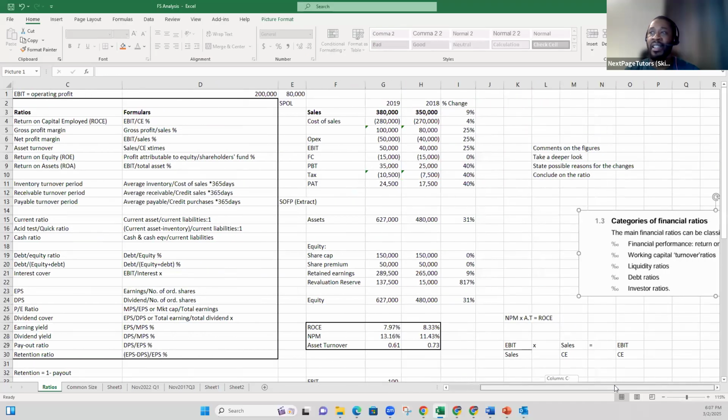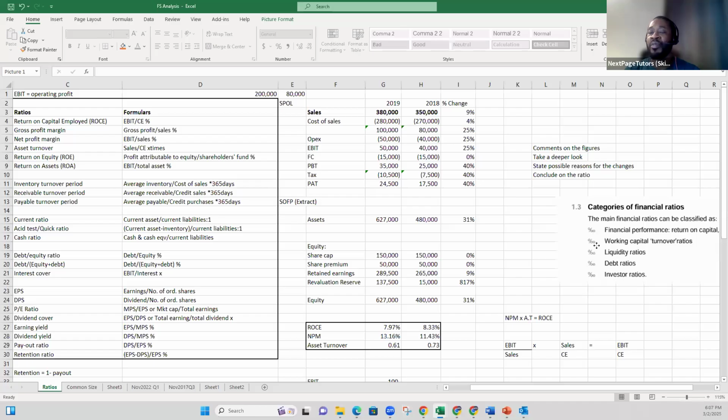Let me mention that how well you are able to interpret your figures shows whether you are a good analyst or not. I've put in a very short example on the screen, which I'll walk you through now, and then we can start reviewing a whole lot of other past questions to get more insight.